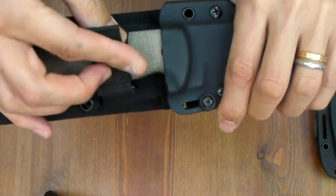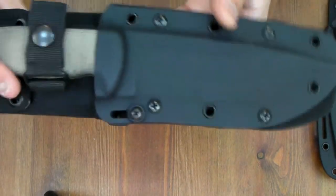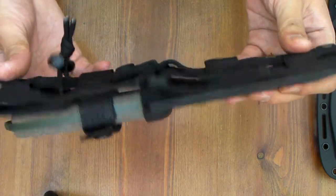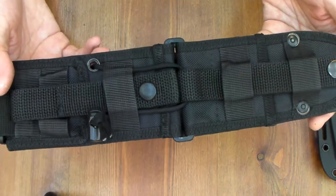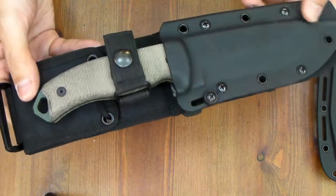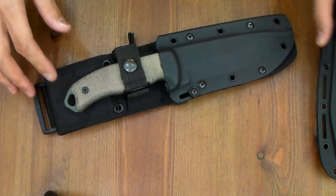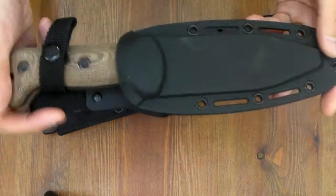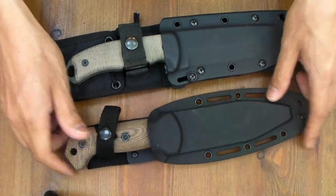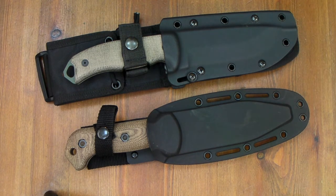Handle loop. I love this loop very much. Anyhow, in total, very, very good stuff. Very cool. Pricey, however, highly recommended knife system. And this is affordable. Highly recommended camping knife. Both great. Thank you very much for watching. See you. Bye-bye.